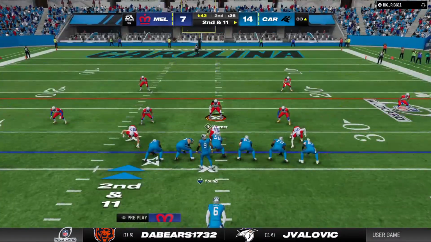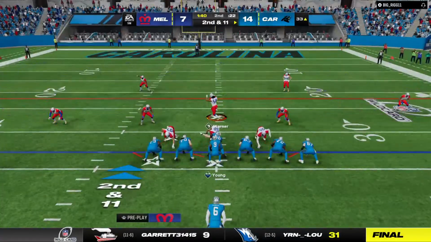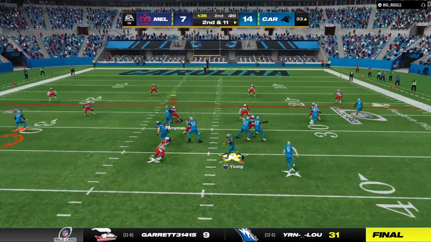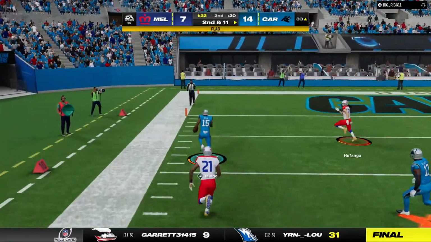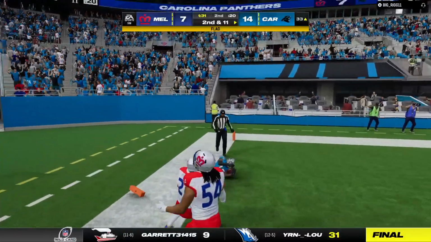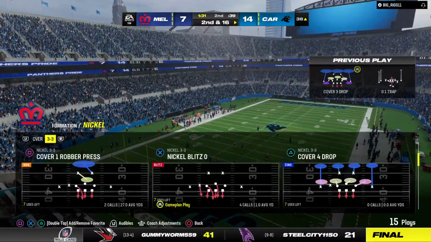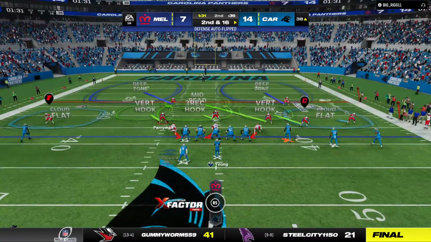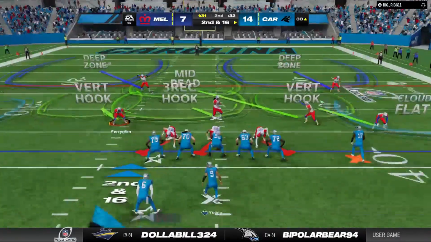Looking at a 2nd and 11 now after the loss. 17. 43 rail. Set, cut. Open man is Mingo, complete. So they hit Painter, but don't count it yet. There's laundry on the field. We'll see what the penalty flag is about. Here we go, set. Middle. Steal. Check steal.